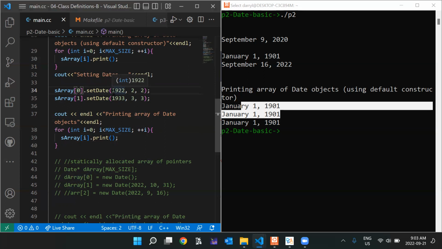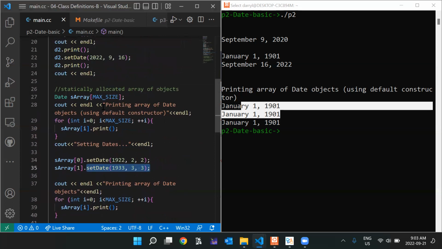So I reference the array variable, I use the square braces and the index that I want to access, so 0, 1, or 2. And then I use the dot operator to call one of these date functions. In this case, it's set date to 1922, and this is setting it to 1933.